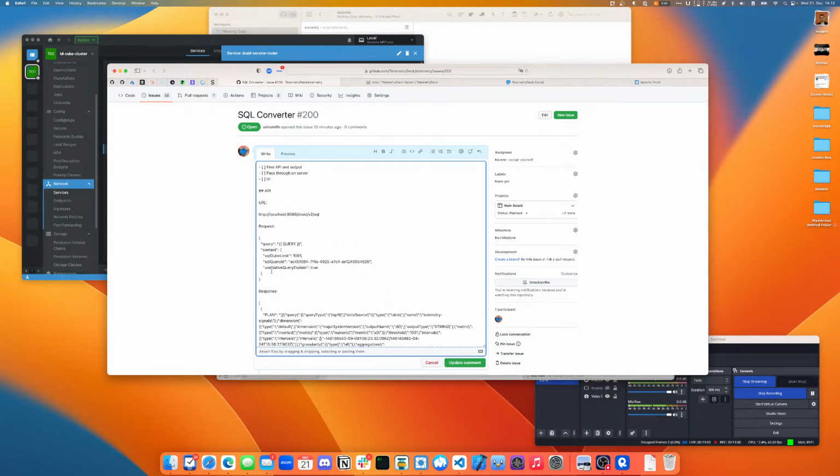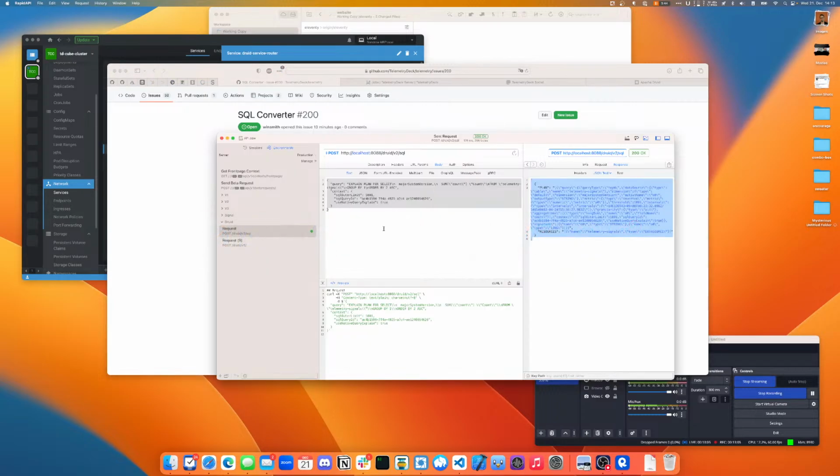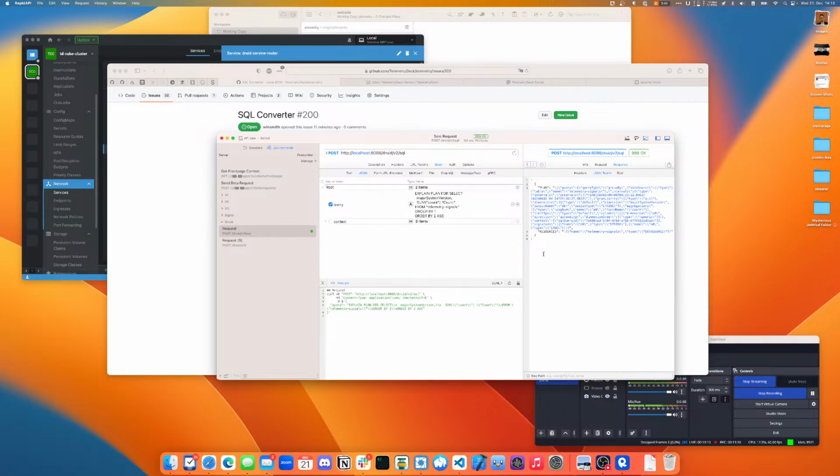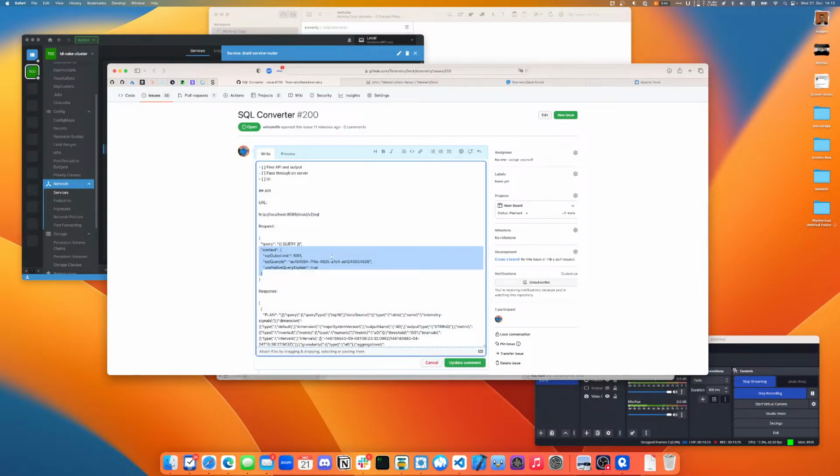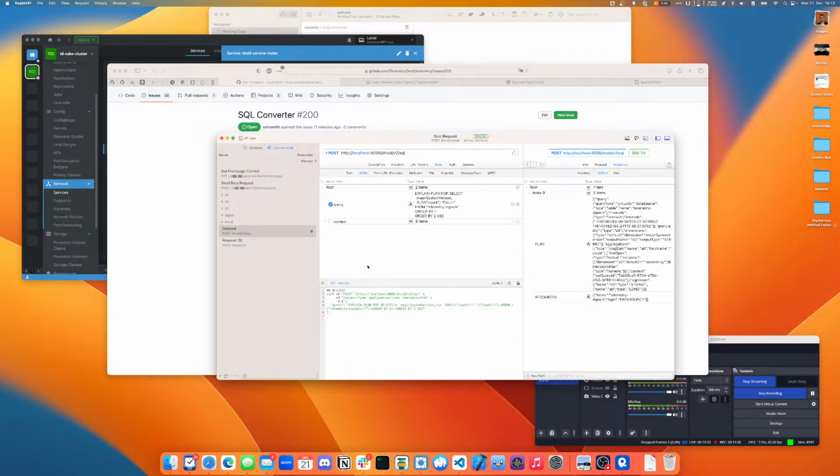So first question that I have is, this adds a context. Do we need that context? So let's try it out. What if I just don't send a context? It will still send me everything that I need. So that's pretty cool already. Because then I don't need to add that context. So this should use native query explain true. I don't know what that means. But what happens if I set that to false?